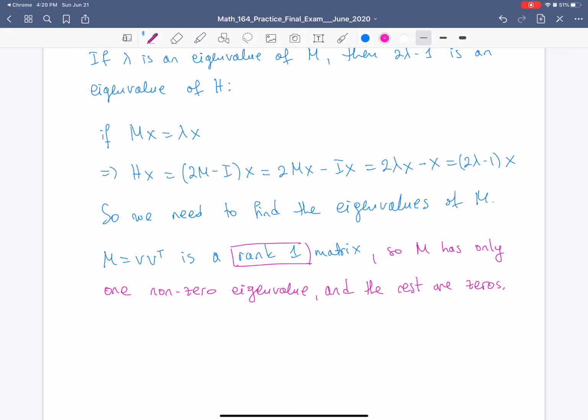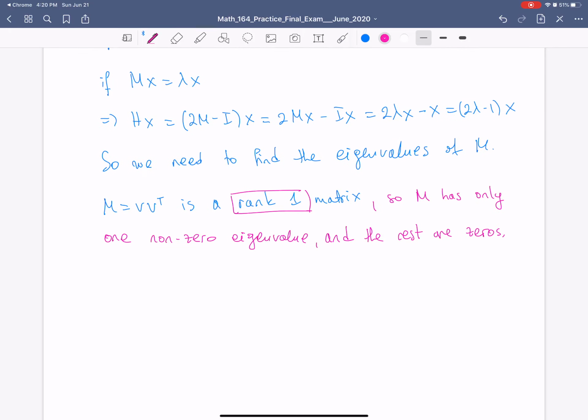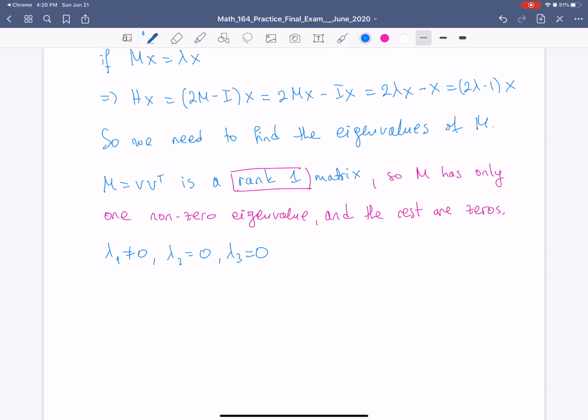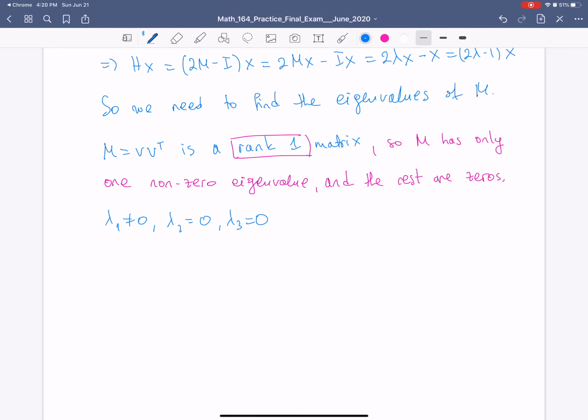Well, how many eigenvalues does M have to begin with? M is a 3x3 matrix, so M has 3 eigenvalues. 2 of them are 0. How do I get the last one? So I have lambda 1 is not 0, lambda 2 is 0, lambda 3 is 0, and that's it. And now if I only have an equation that connects the eigenvalues together so I don't actually have to solve determinants, that would be great.